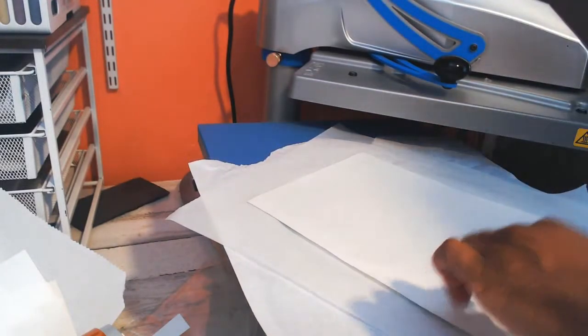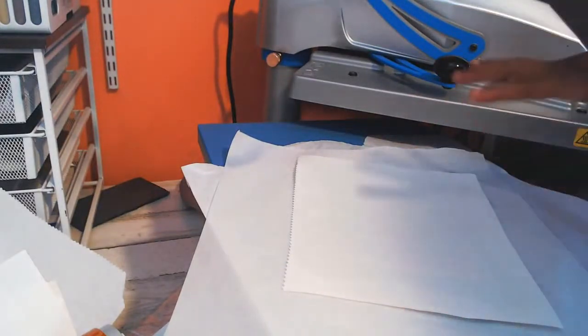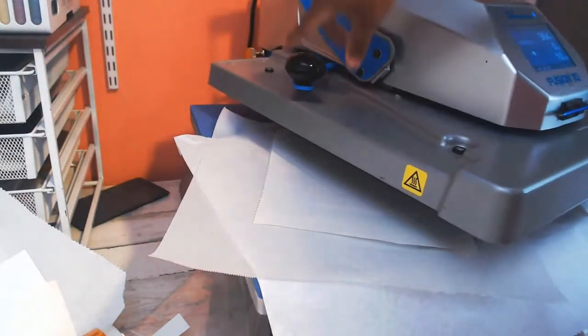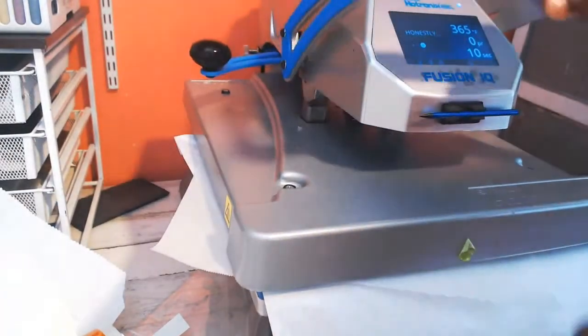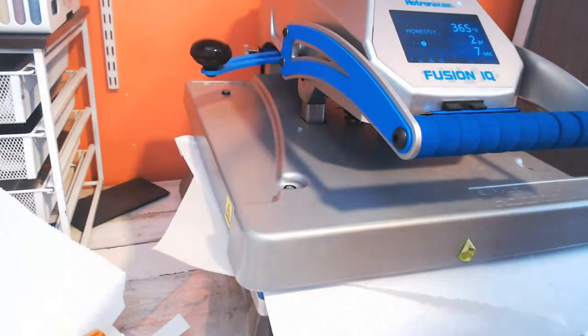All right, so I think I need to put it down. I can see the ghosting. And that's the one thing with this kind of sticking to this. I can kind of see it, and it doesn't dome like the other one. So if it wasn't quite where it needed to be, like how I kind of wanted it, on that one side, I saw that the color wasn't perfect. I'm going to go ahead and press this again for a few more seconds because I saw on that side it was a little blotchy. This side was good. But on that side, it was a little blotchy.